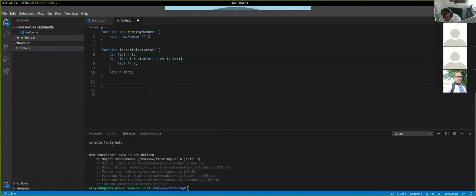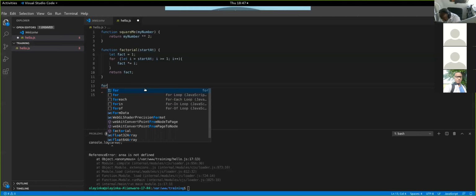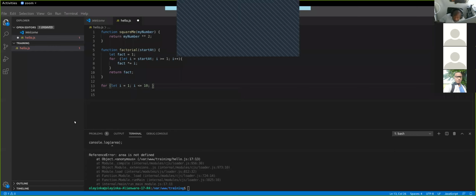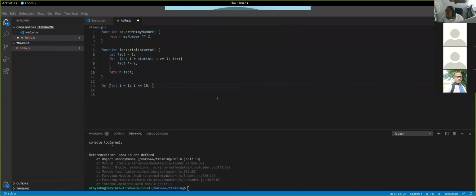So let's do our loop from 1 to 10. That'll be a for. Let i equal 1, i less than or equal to 10, and then we'll have i plus plus.